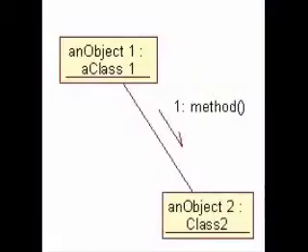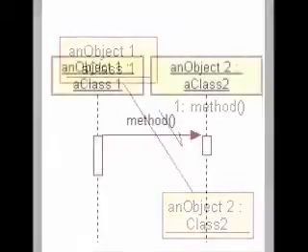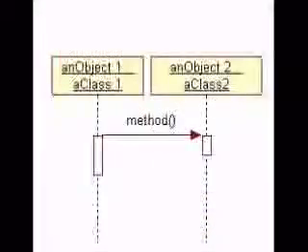Asynchronous messages, including exceptions, are illustrated as shown in this slide. An asynchronous action is a request in which the sending object does not pause to wait for results. Synchronous messages are illustrated with a solid arrowhead.